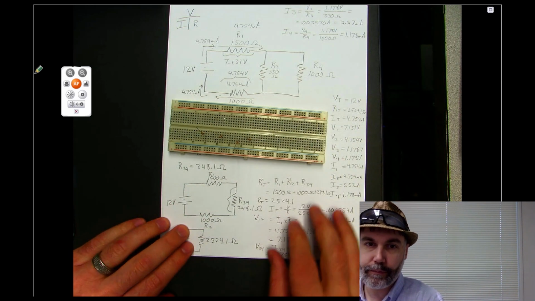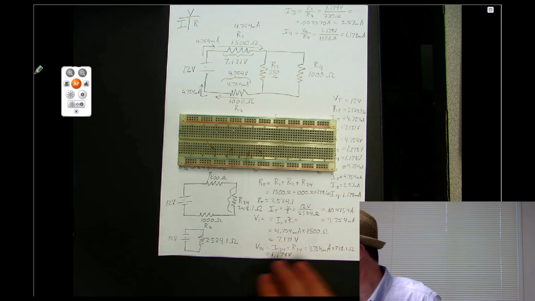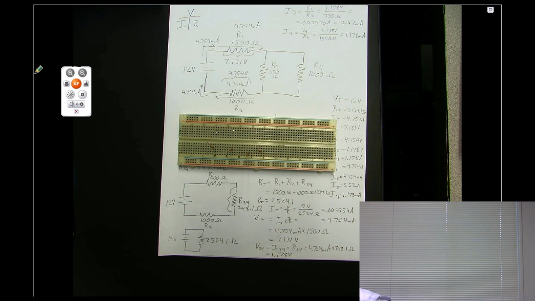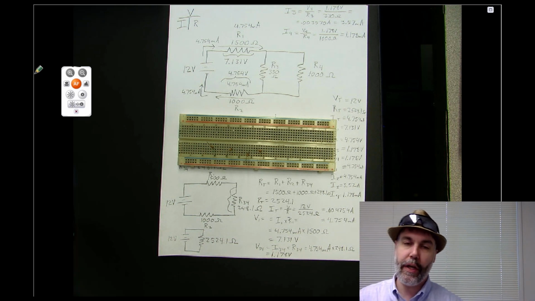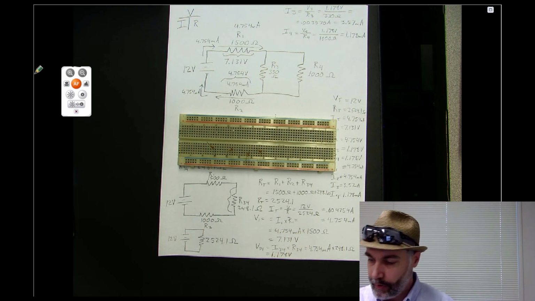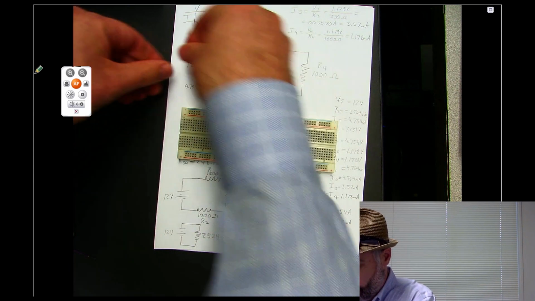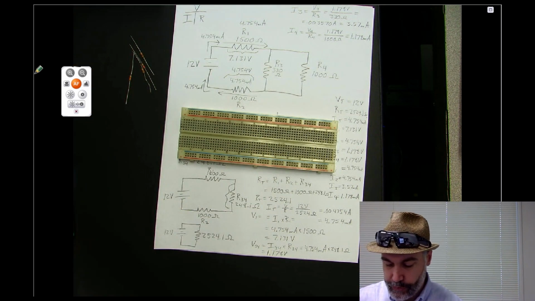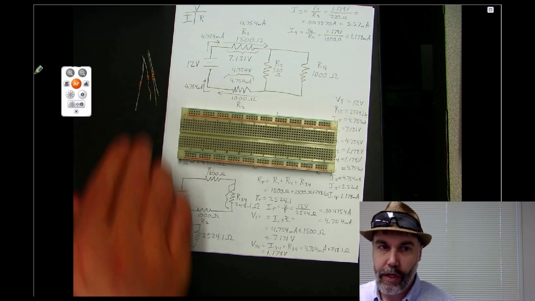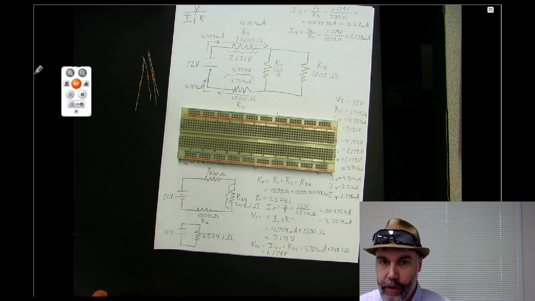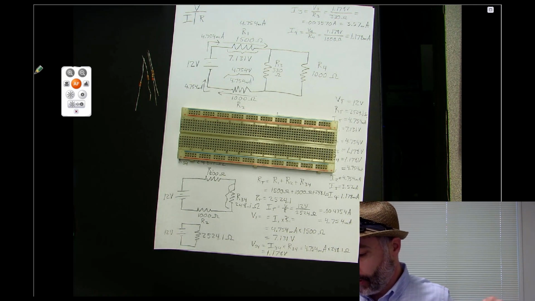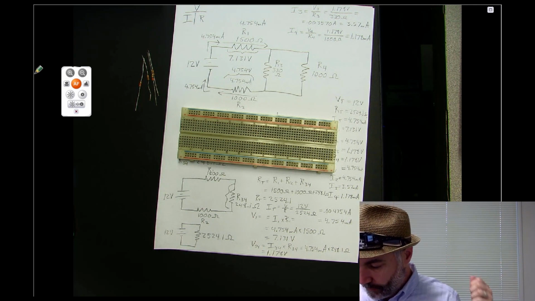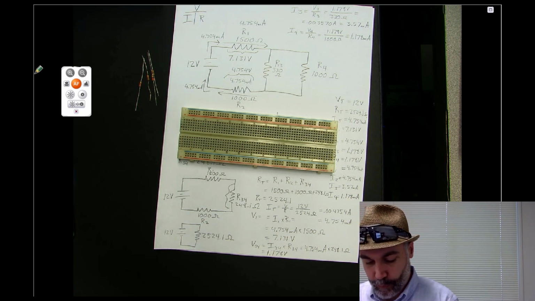So I got a breadboard here, and what I'm going to do is I'm going to try and make this breadboard look as much like the drawing as I can. Okay. So actually, before I build the circuit, I'm going to look at my resistors, and I'm going to actually measure their values and make sure that they are correct, so that I know that I am using the right resistors, and I didn't grab one out of a bin and it was the wrong one.